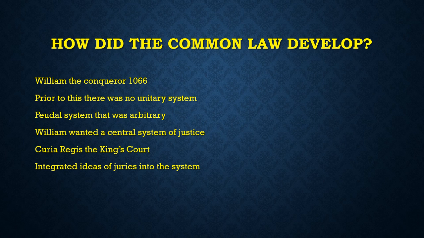William also integrated the idea of juries into the system of justice. The royal ministers or justices would look at estates to establish how much tax to charge, so 12 free men would need to decide and testify under oath the value of each estate. This was called the jury, later used for finding facts in civil and criminal cases. This was the essential beginning of the common law system.